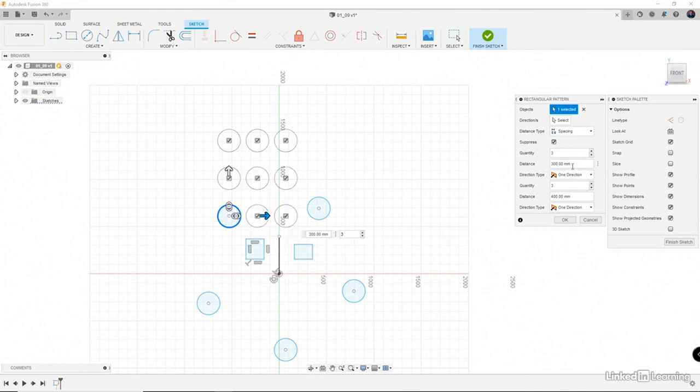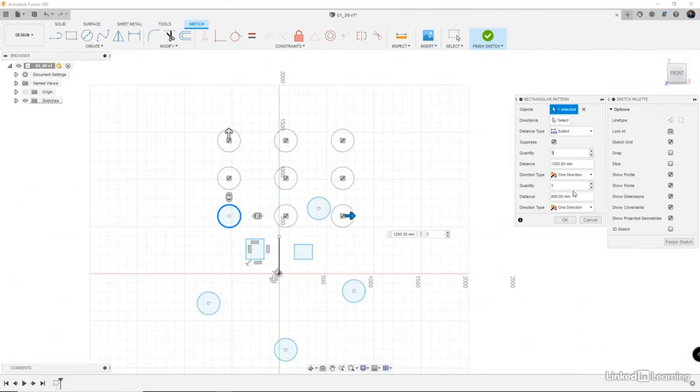Now you could also, instead of the spacing between, switch it to extent, and that would basically take it to the maximum distance. So if you said, for instance, I want these circles to exist within a 600 millimeter or 800 millimeter space, that could be totally done this way. And then the nice thing is, if you said, for instance, I want as many circles as I can fit in 1200 millimeters, you could then simply add additional circles until you get the desired amount, and everything would exist within that distance.